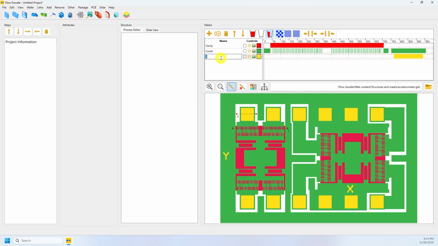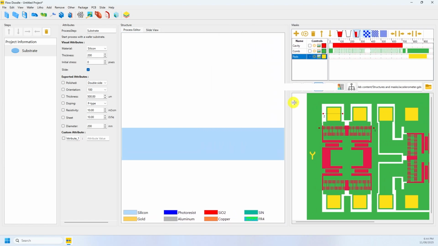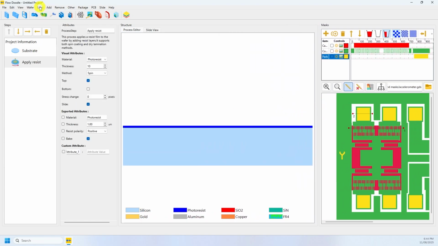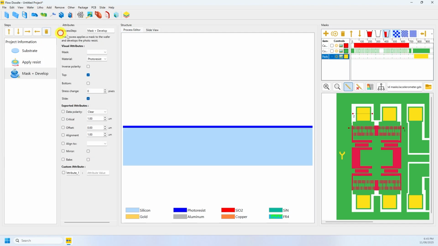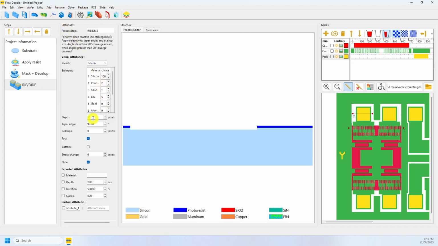Using the masks to pattern the structure. Let's use these masks to build a structure. Spin a photoresist layer on the structure. Use the cavity mask to pattern the photoresist before etching. Etch through the photoresist and the silicon.